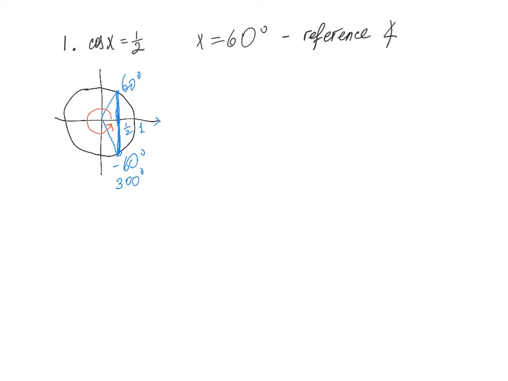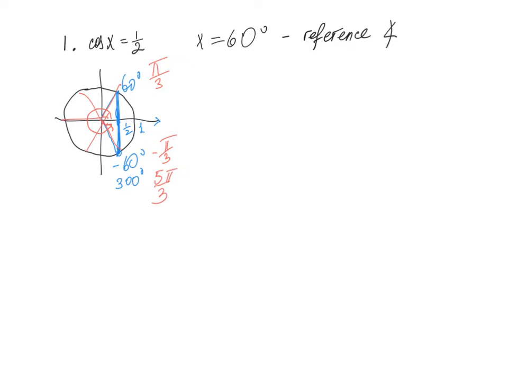So let's basically do the same thing in radians, and then we will say how to give an answer. So this would be either pi over 3 or negative pi over 3. Now, what is 300 degrees? So pi over 3, we have 1, 2, 3 of them, 4 and 5. So this is 5 pi over 3. Okay, we will have better ways to figure it out, but for now, this is good enough. And then we can go on.